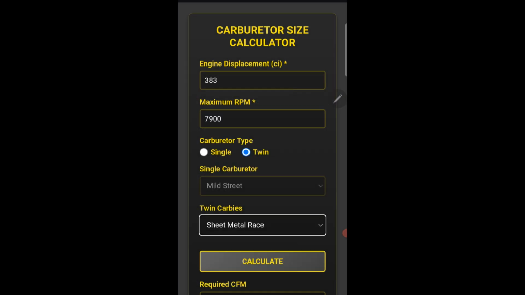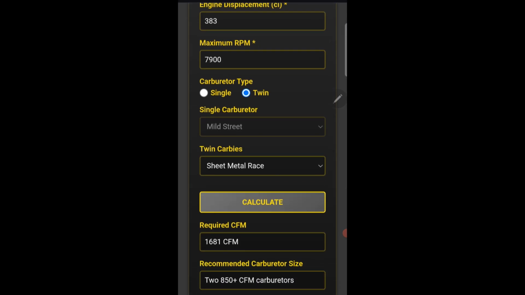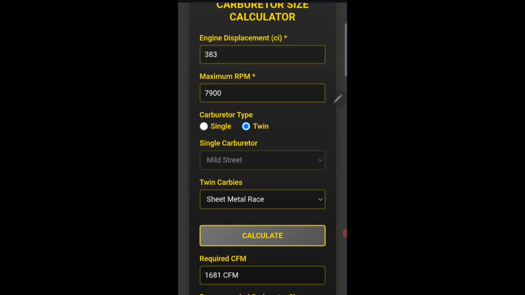So again, this is something that's going to be up around the 110% VE, 108 to, it depends on RPM, obviously. We'll calculate that. So we're coming up at 1681. So as you can see, we're pretty close to that 825. So not too bad at all.